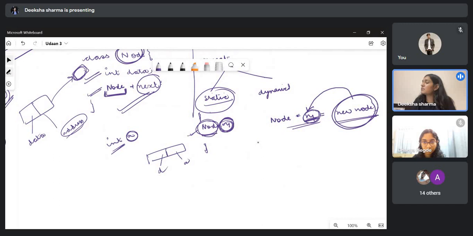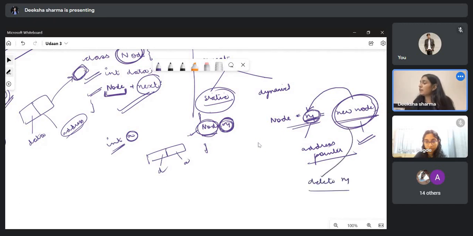So this n1 is an address, it is a pointer. A new node is creating the node dynamically. Dynamically means that until I delete it by using a delete operation, it will be in the memory for as long as our program runs. It will not get deleted. We can access it anywhere.